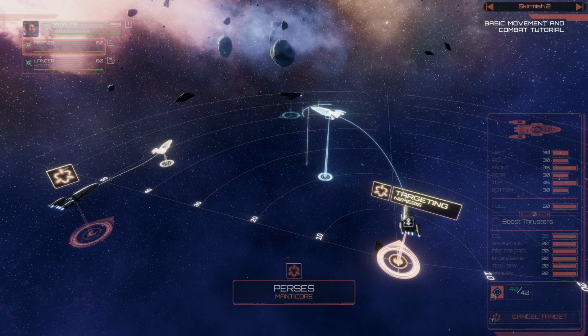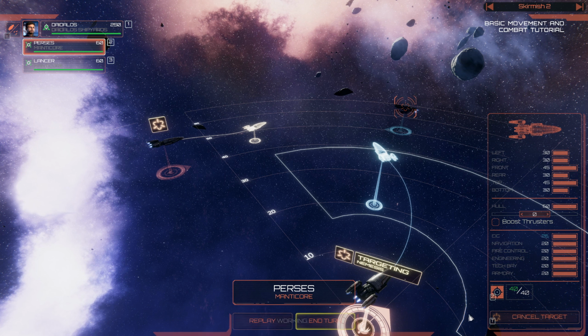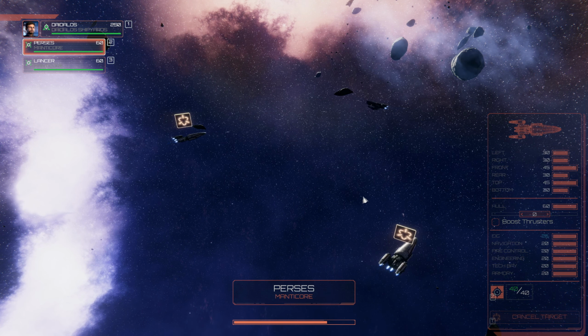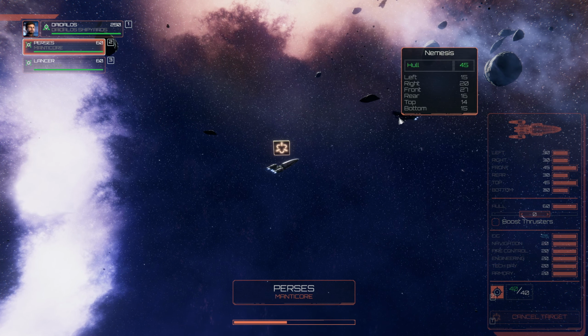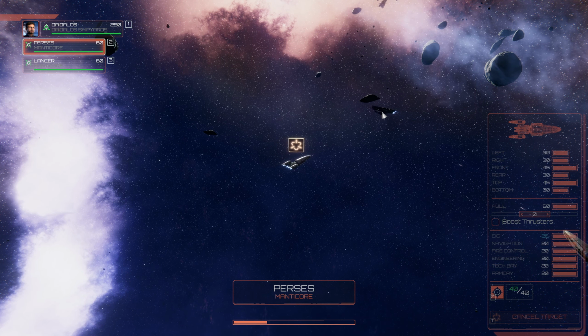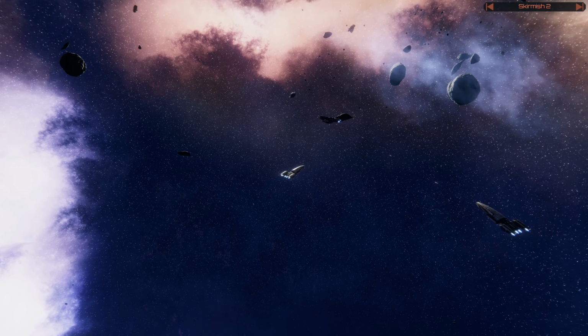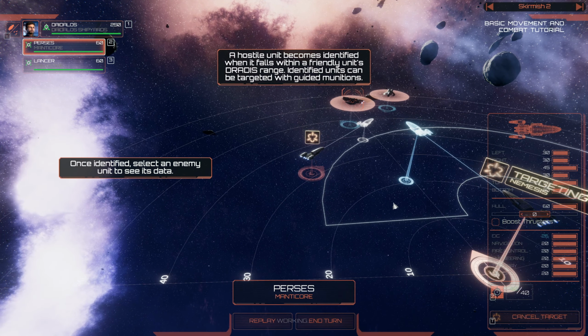It's going to keep moving. Yes, sir. And turn. Let's go. So focus fire. Let's take him out. Okay, we're starting to hit. So let's avoid friendly fire. Oh, really? Someone else, huh? Okay.